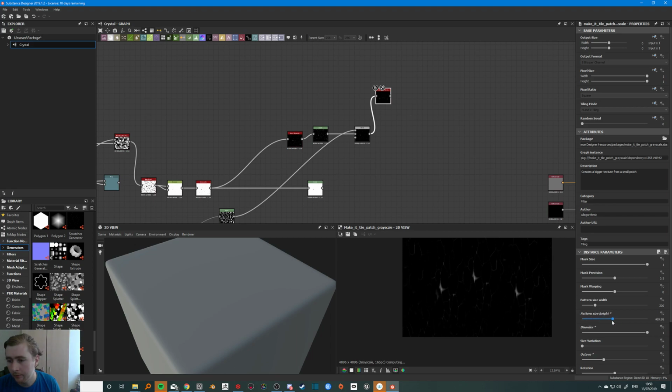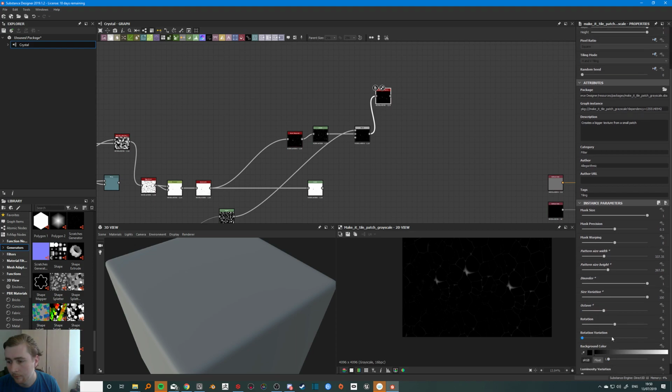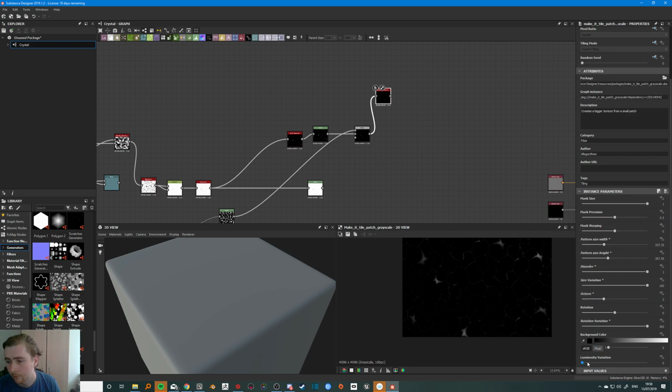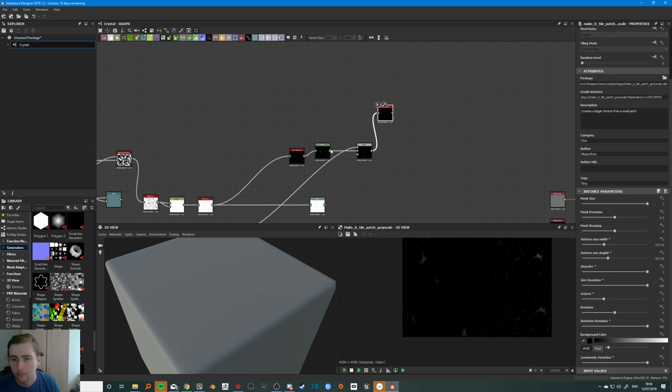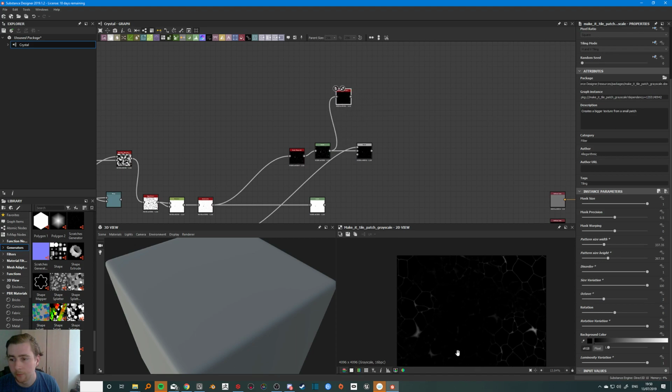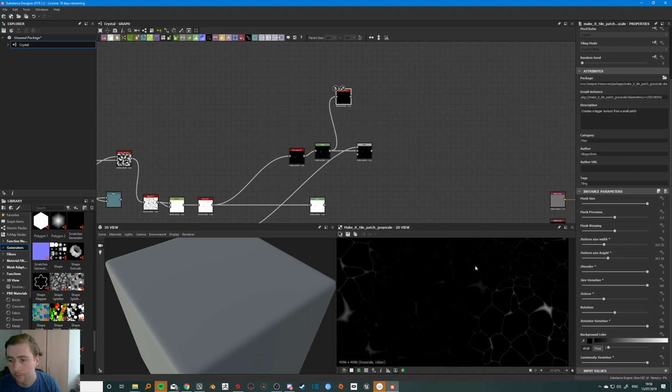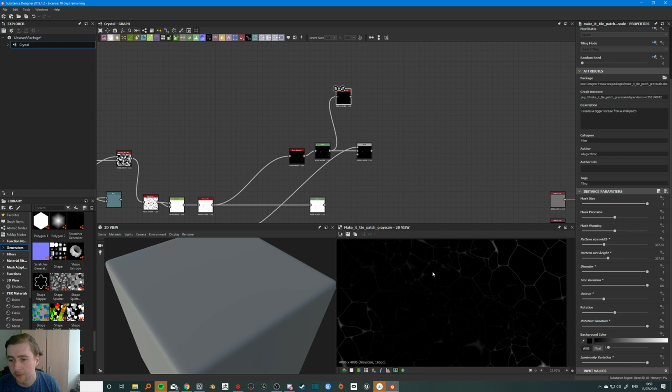Favorite trick. Do it with that one. So hopefully some areas just get a little bit more messed up. And something that I did with another material.